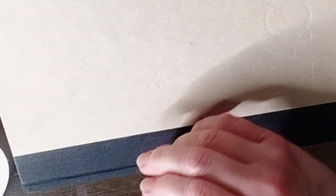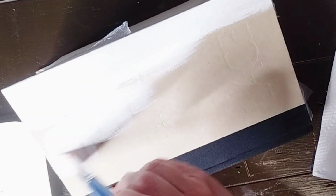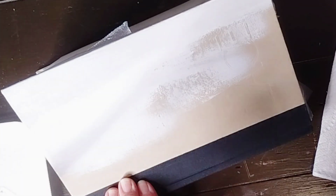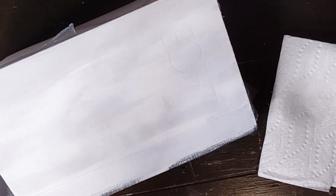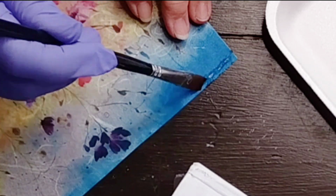The first step is to paint the cover of the book. I used white acrylic paint to brighten the colors in the rice paper. While the paint was drying, I added water to the top edge of the rice paper to shred it. This way the top edge will not show as a hard edge once painted.